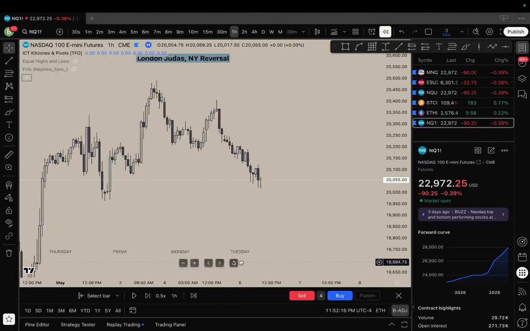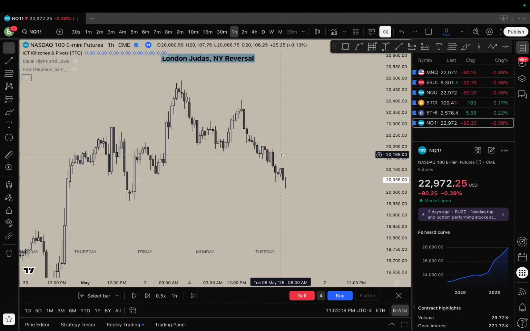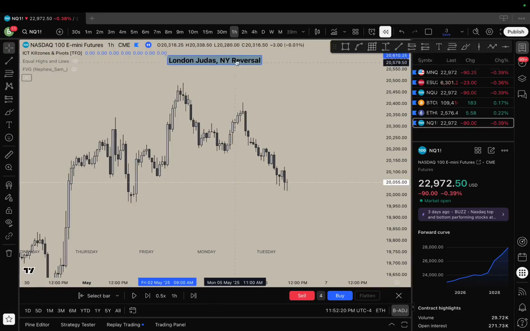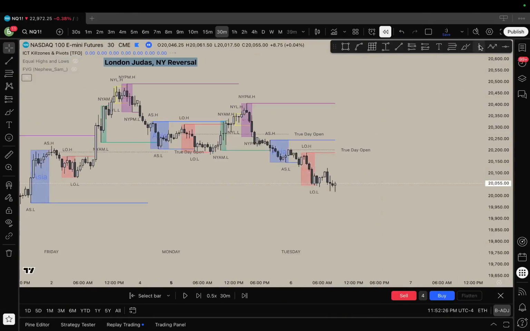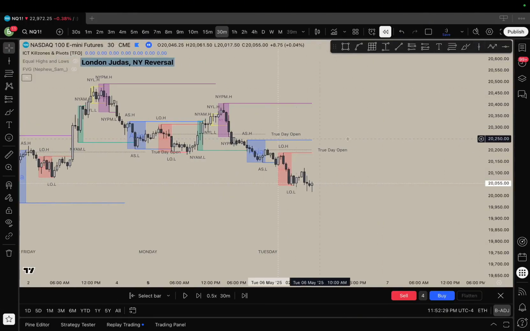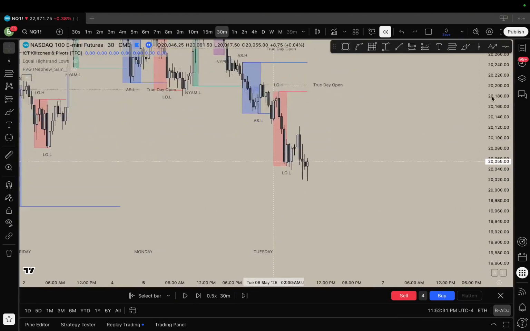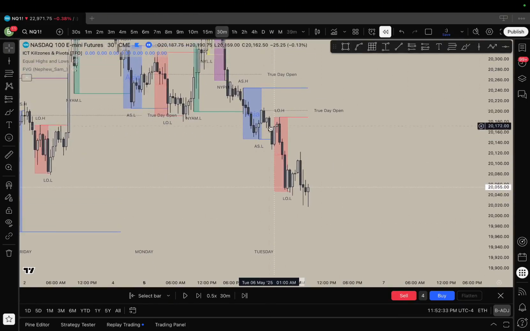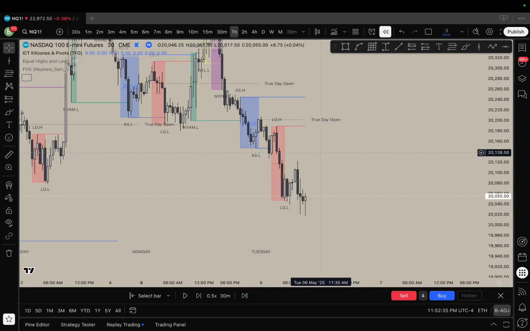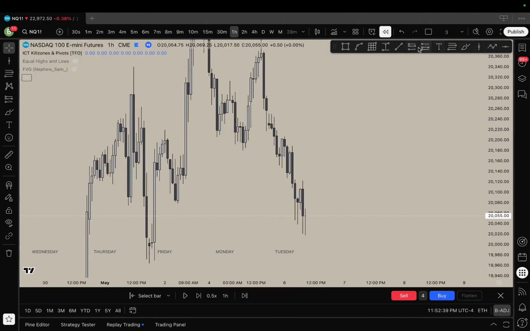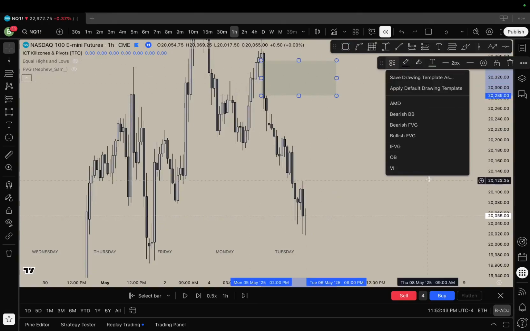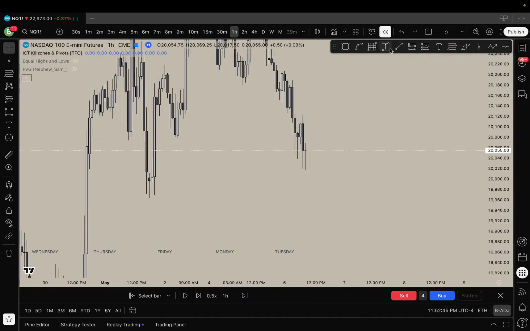So what this is going to look like is we will have London session have a false move higher. I'm going to be looking at the 2 a.m. candle to the 5 a.m. candle, so from 2 o'clock to 5 o'clock here. And we have this false move higher, right? We don't hit any sort of higher time frame fair value gap. If we look on the 1 hour time frame, we don't trade higher. Maybe we could have hit this POI right here, but we don't really do that. We just have this false move higher.